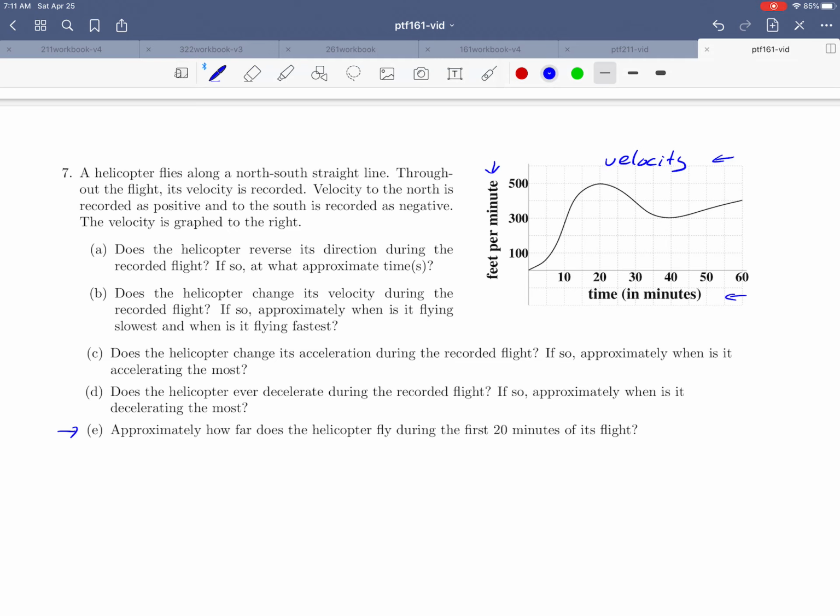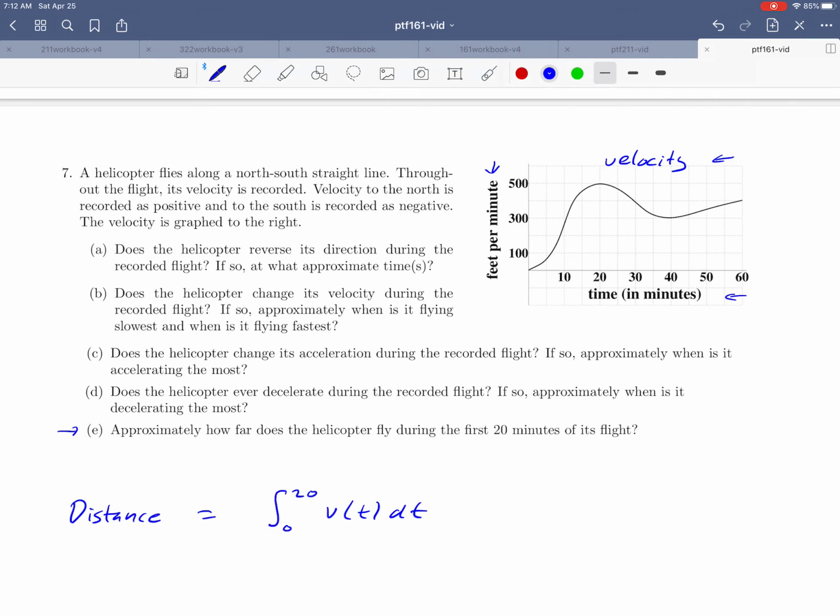So how do we do that? How do we find a distance if what we're given is a velocity graph? I'm going to remind you of a fact here that lets us do a problem like this. I claim that the distance we're looking for is actually the integral of this function. I'm going to give myself a little more space here. That distance, I claim, is the integral from 0 to 20 of the velocity function. Why is that again?